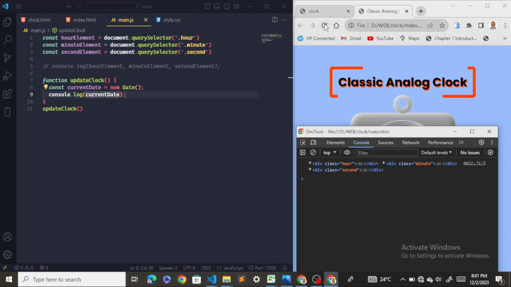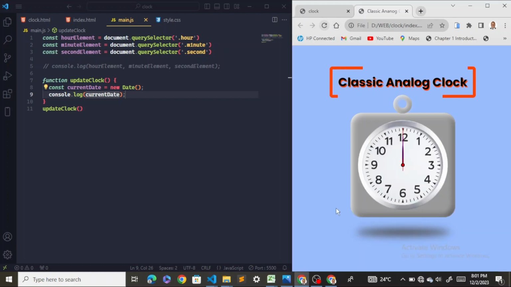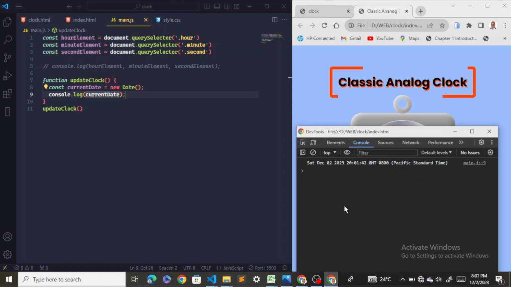We first need to refresh this page. So we can see here, it has just grabbed our date right now. This is the time by the time this video has been recorded, so things are working. So we can go ahead and remove this line.